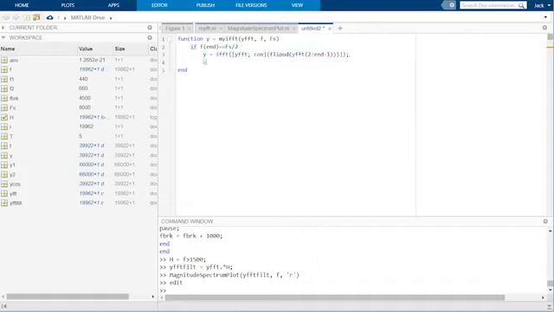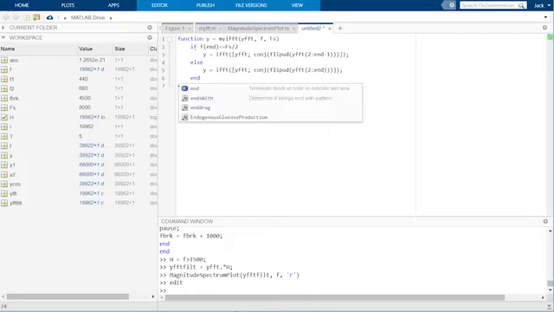Else, if we don't have frequency fs over 2, we do exactly the same thing but for entries 2 to end of our YFFT array, since there is no entry at the end for frequency fs over 2. What we are doing is ensuring that the FFT we input into MATLAB's IFFT function is, quote, conjugate symmetric.